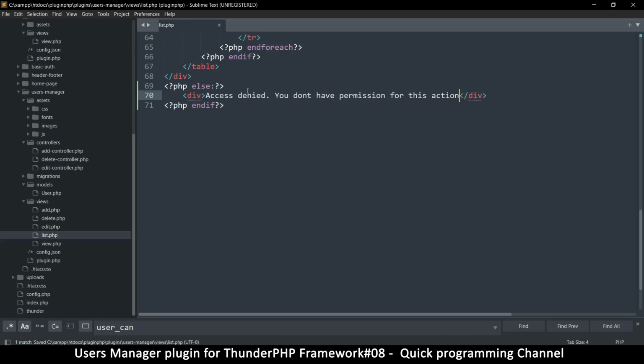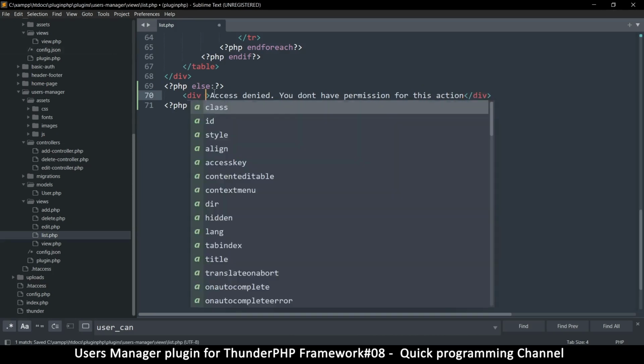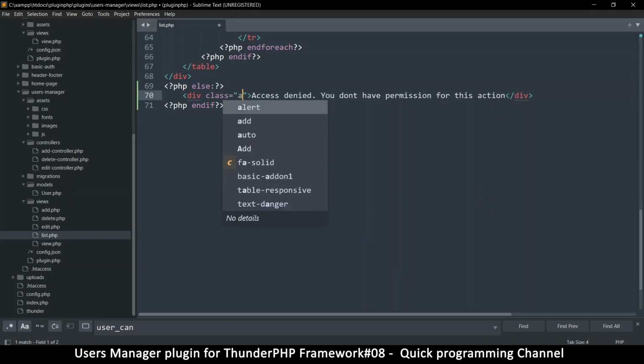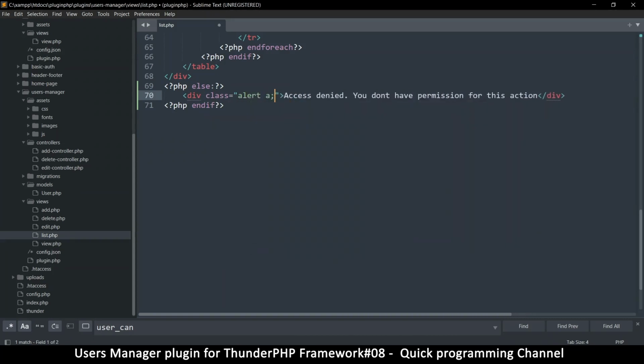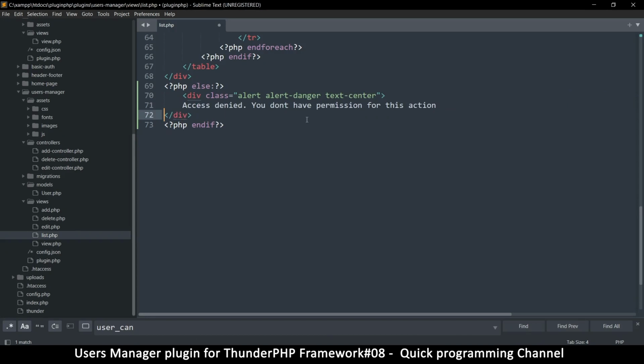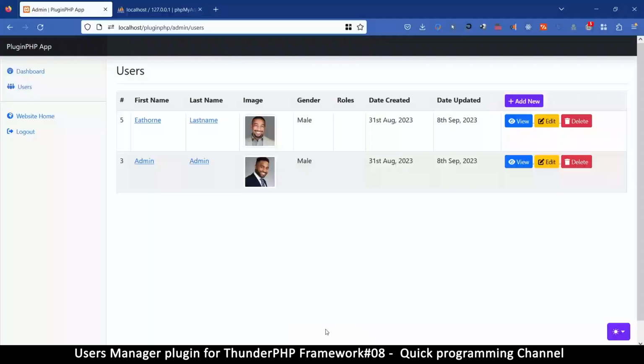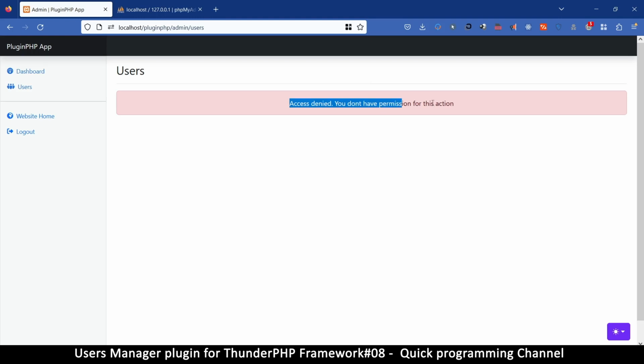Now let's put some classes here that correspond to this. This should be an alert, a red alert, and then let's centralize the text. I'm going to move this over so I see things better. We know we don't have this permission yet, so if I refresh, this is what I should see. Access denied, you don't have permission for this action.